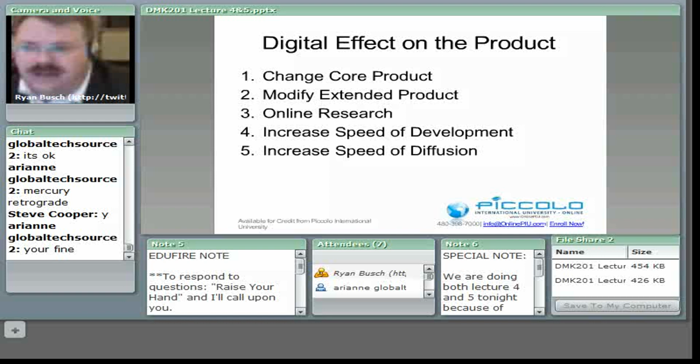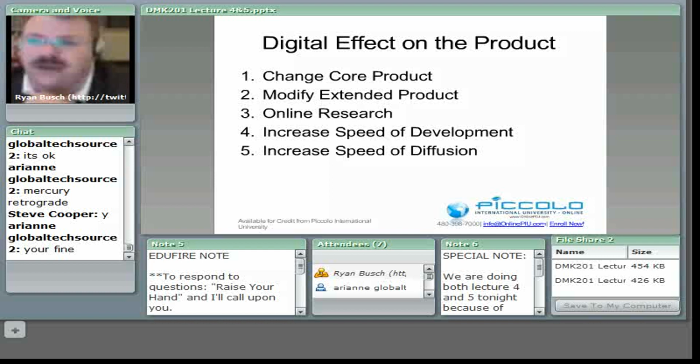The idea of changing this core product is particularly important when you consider it online, because you've got the ability to take that core product and change it into a format that fits the online world. You could still buy QuickBooks and install it on your computer, but now there's an option called QuickBooks Online, where I no longer have to install QuickBooks. I don't have to make a single purchase of it either. I can buy it in installments every month.